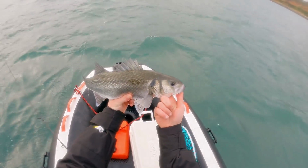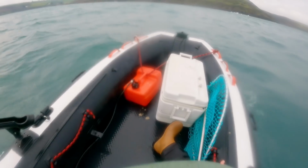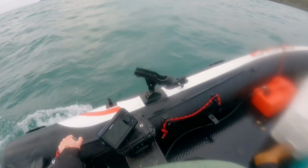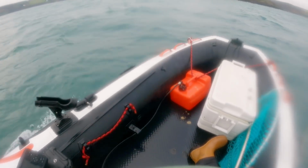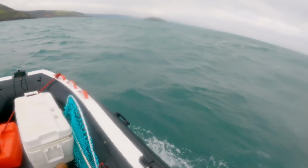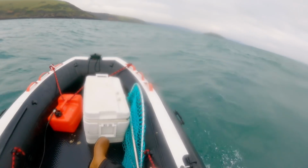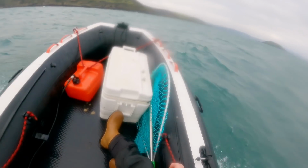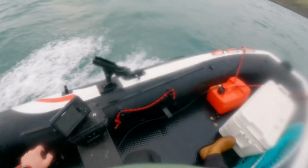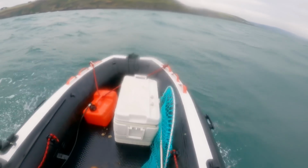There we go. Well, I wasn't able to show you quite what those black minnows are capable of. It's just all over the place, the wind, the drift. There's not many fish there, not that I can see on the sounder anyway. But I'll take this as an opportunity to show you just what these SIBs are made of when it comes to riding chop like this. And all they really do is just sit on the top of it. There's no slapping or banging, it's actually quite nice. You can have a bit of fun with it.